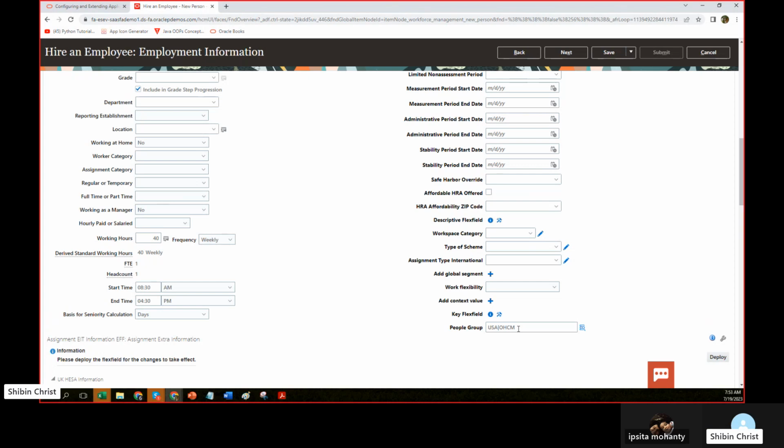So for all this purpose, the key flex field is used, and this is just an example that we have provided. This is not an actual way of creating it; we have seen how it can be created, but the requirement may be different. Skills and locations are something that we are sharing here because it will be easier for us to understand.